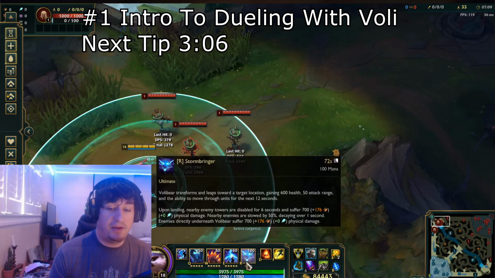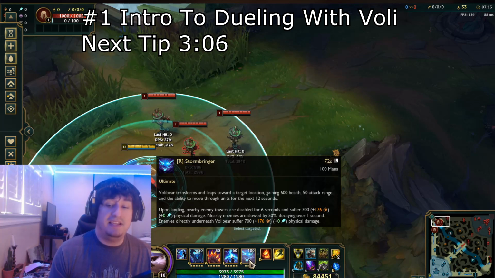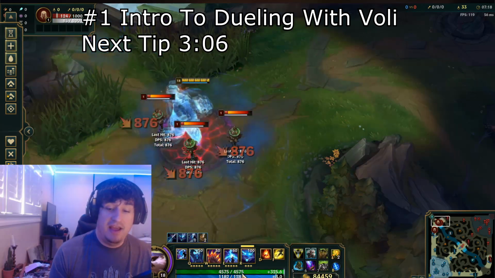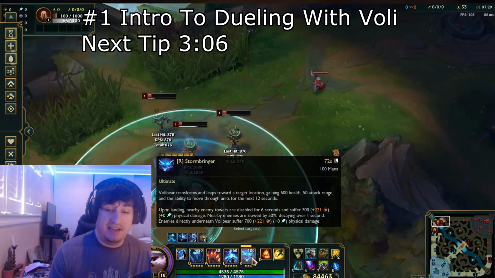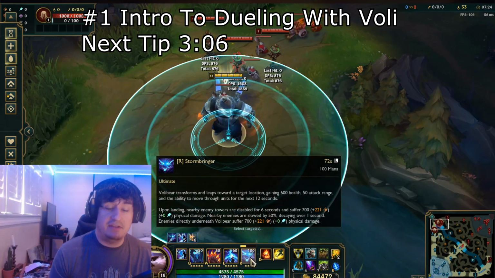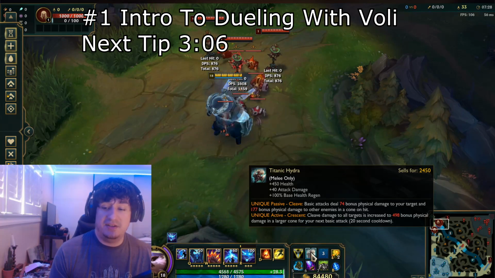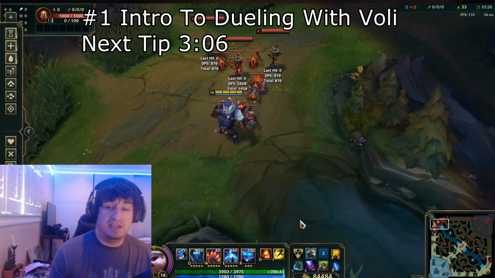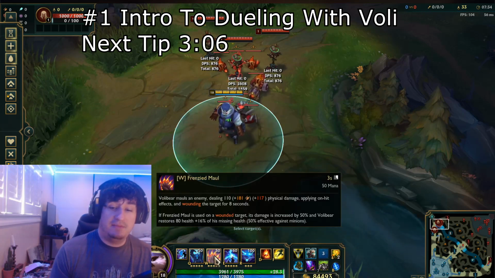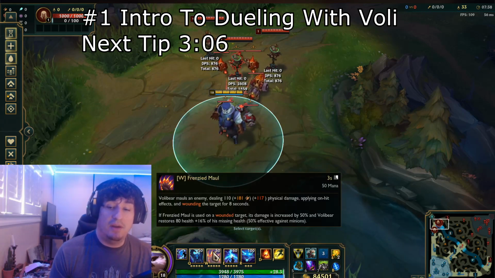The second thing I want to talk about in this tip is, when you use your R, you are going to be gaining an extremely large amount of HP. As you can see, I just gained 608 extra HP and 50 attack range. So when using your ultimate in combination with things like Titanic Hydra that scale off HP, or things like Sterak's, you are going to see really great benefits with those types of items, as well as your W that scales really well with your bonus damage.